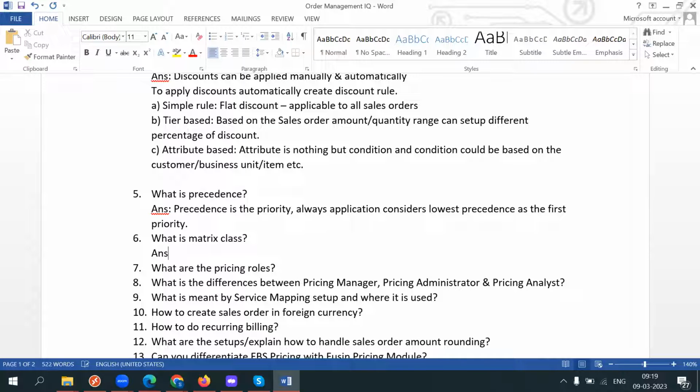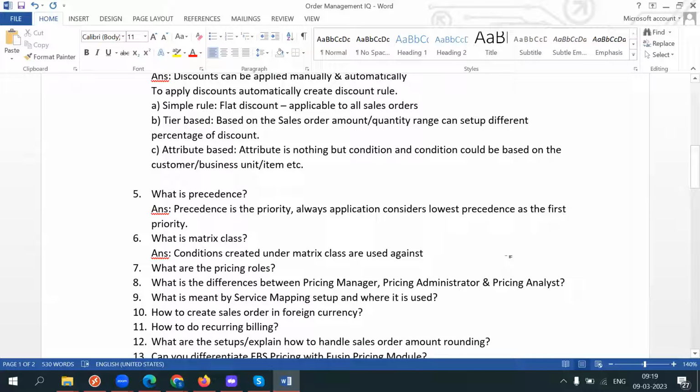Matrix class. Conditions created under matrix class are used against assignment sets, assignments. Matrix class, assignment screen, pricing assignment, discounts also.